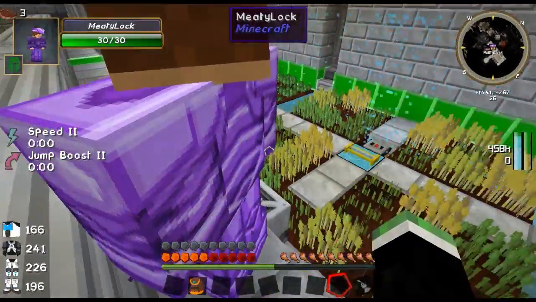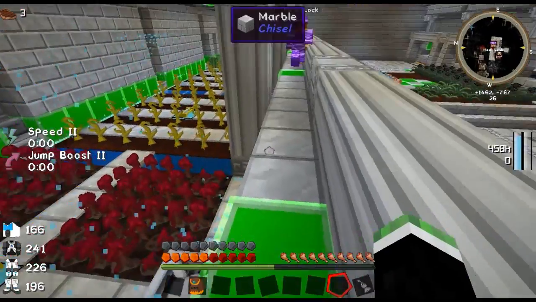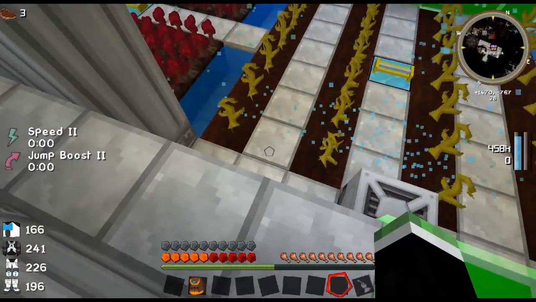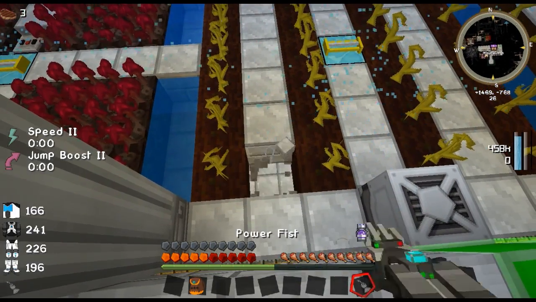But we have potatoes, carrots, wheat, barley, cotton, netherwort. Also, the melons and pumpkins don't work. I don't know why. I can't get them to work. It's the blocks. It has to be a dirt block. What has to be a dirt block? This.